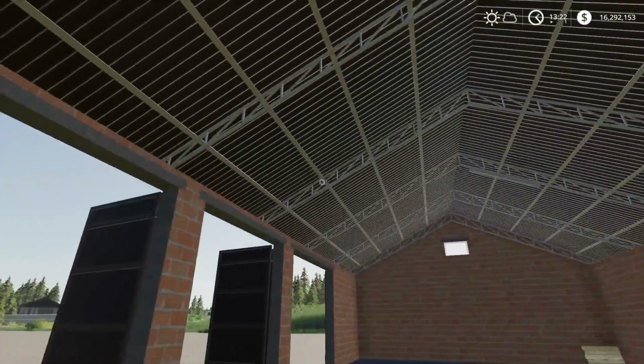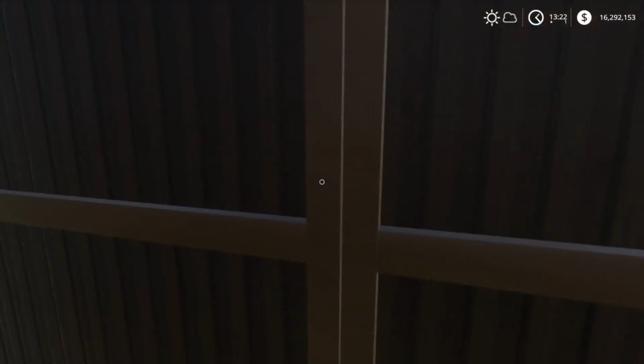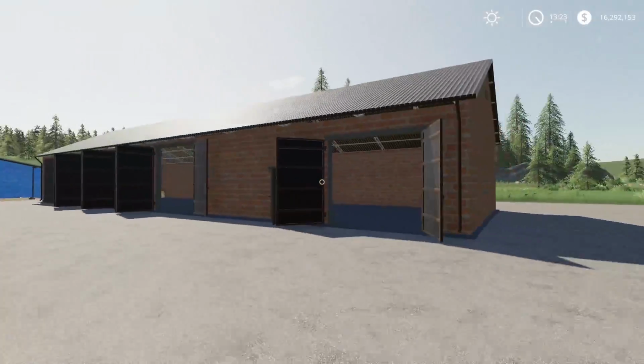Yeah, so it's actually got a pretty good clearance inside. A lot of space for you. In here, you got another side door and exit door there. But yeah, it's a nice little brick garage, actually. I like it. So there you have it.